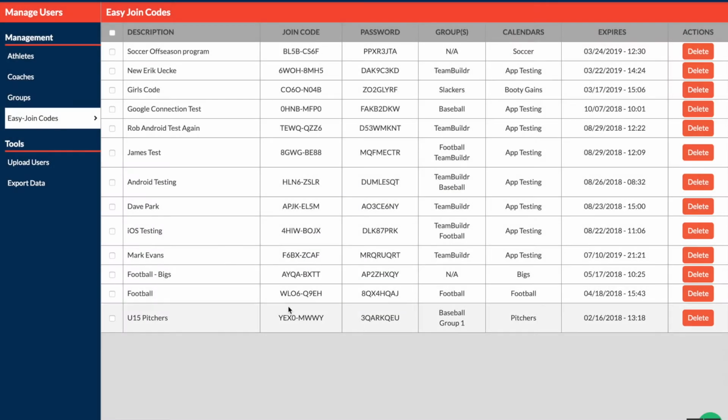So here's the deal. When you create this code, you can take this code and password and put it out there or release it or give it to someone. Then they can put the code in their phone when they download the TeamBuildr app, and they'll be starting on day one from whenever they put that into their app. So if you're selling programs, or if someone's wanting to do a program and you want to do it really easily, not too much work for you, you can say, okay, great, you want this program, you sold it to them. Here's the join code, here's the password, download the app and plug that in on the day you want to start, and then they'll start from day one.